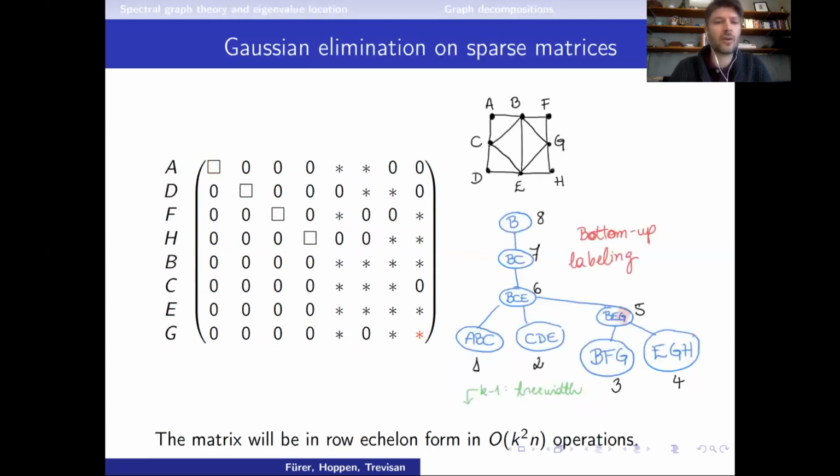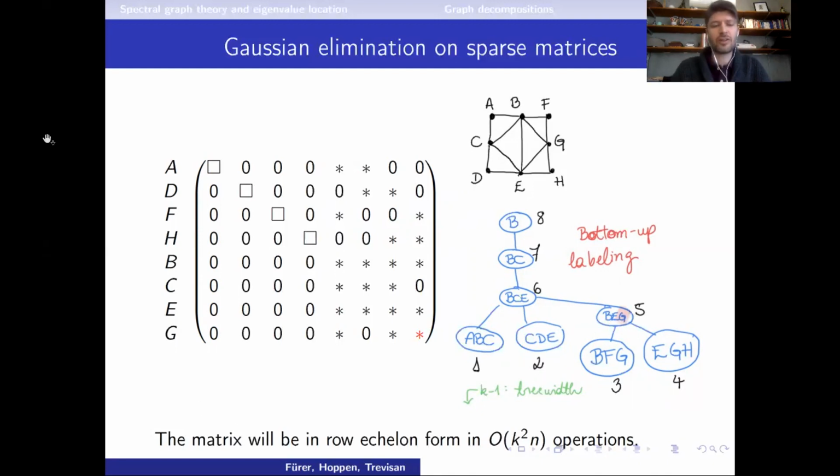Okay, so I just changed the order of the matrix. I rearranged it so that we can see what we have done so far. Now, if I label my tree bottom up, starting from the leaves and going up to the root, then the next vertex would be 5, and G is the element that disappears. That would be the time where I try to use this element to eliminate the other elements that are in its own row. I don't need to eliminate those because they're already in row echelon form here. I already have the pivots. So I eliminate those, and those are precisely the elements that are in the bag.